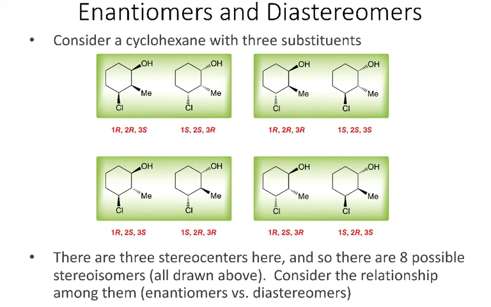And in general, the more chiral centers I have, the more diastereomers there are going to be. And so in this case, I have 3 chiral centers, and one of the compounds, in this case the RRS, its enantiomer is SSR, and it will have always one enantiomer, and then all of the other stereoisomers that I can draw are going to be diastereomers of this one, or of this one, for that matter. And so when we have 3 chiral centers, I have 4 pairs of enantiomers. When I'm looking at this compound, if it's not its enantiomer, then all of these guys are its diastereomers.